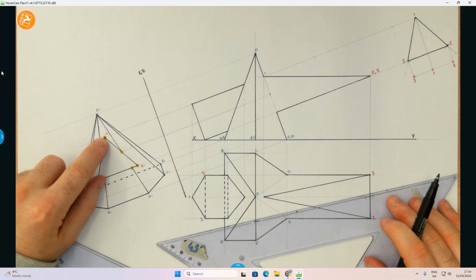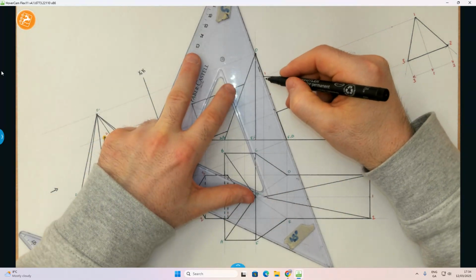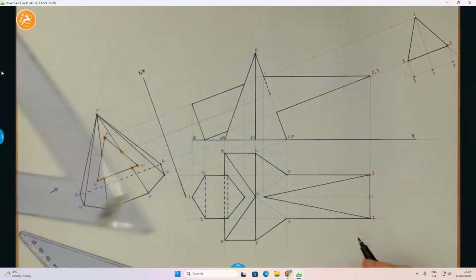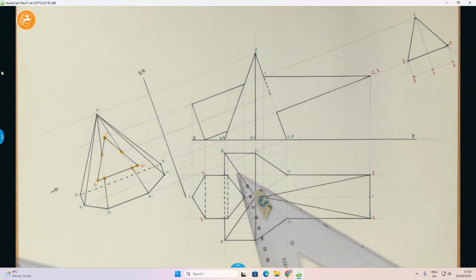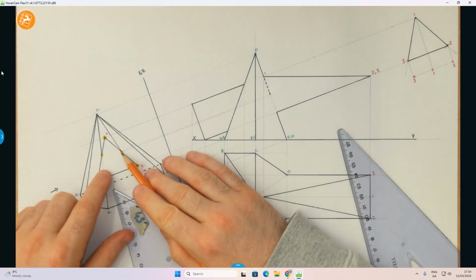If you can't see the face, from 1 down to this point, if I was to draw it in up here, how do I draw it in? It would actually have to go in as hidden detail. So that's my very first point. Okay, so I like to take it one at a time so I know exactly where I'm going with this. So I found that point there. That's the very, very first one I'm after finding.